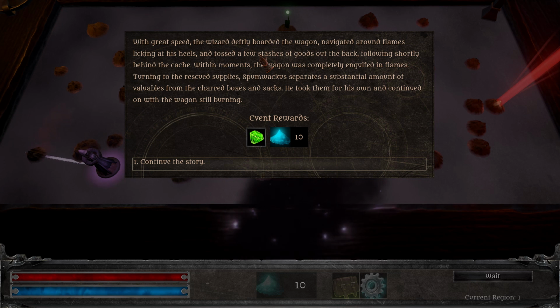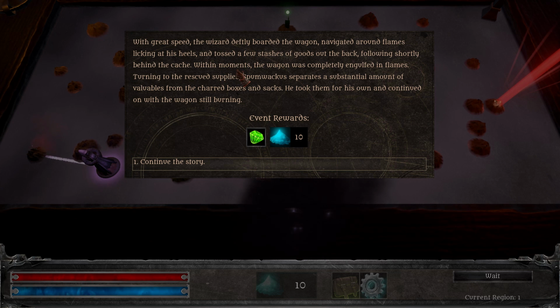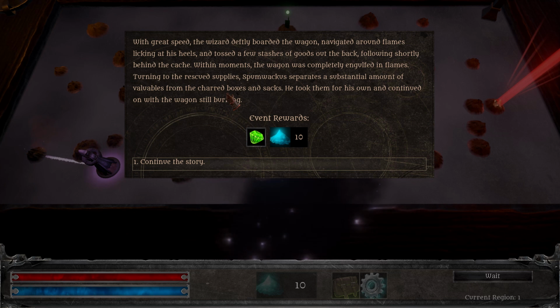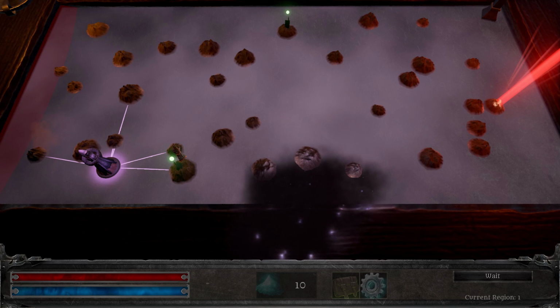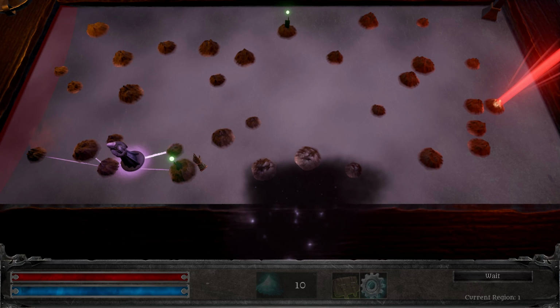Within moments, the wagon was completely engulfed in flames. Turning to the rescued supplies, Spumwackus separates a substantial amount of valuables from the charred boxes and sacks. He took them for his own and continued on with the wagon still burning. Aw, yeah. Excuse me. Bit of a burp. Let's go ahead and just move on, shall we?